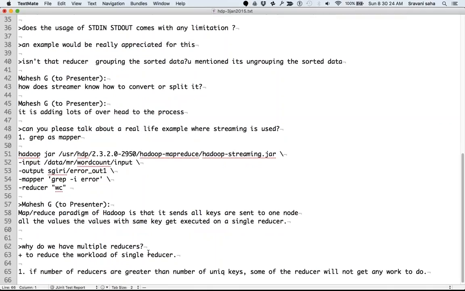Why? Because let's say you have two unique keys and three reducers. One reducer will be empty.